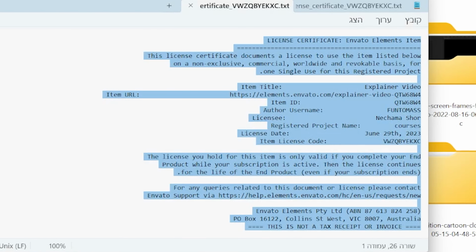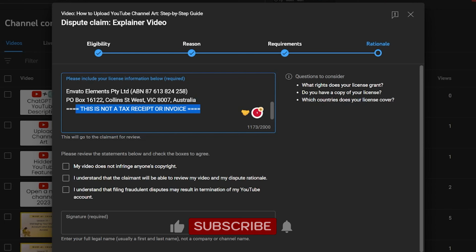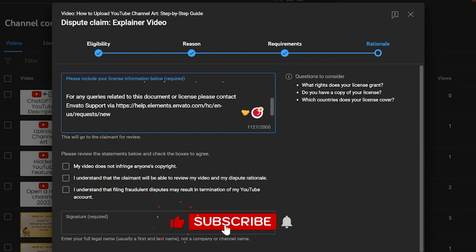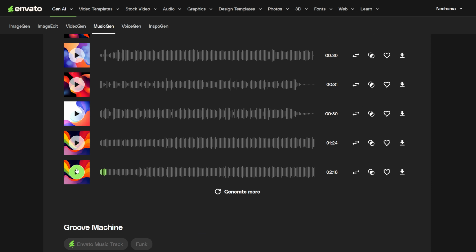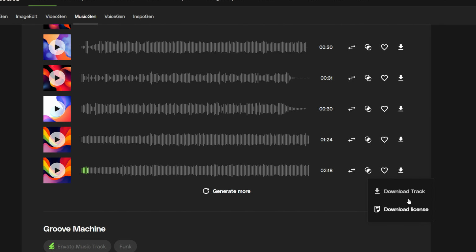The process of submitting the license is very easy, and once you get used to it, it only takes a few minutes. So it's worth it if you like to use this music. In the music library, you have the license ready to download. I suggest downloading it immediately when you download the music track and saving both in the same folder. That way, if you get a claim in the future, you can quickly submit the license number.